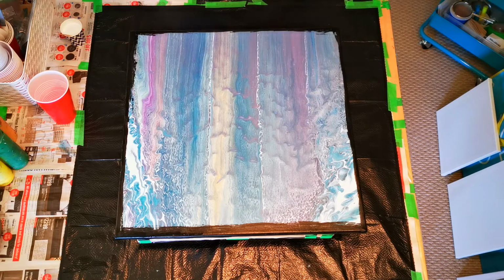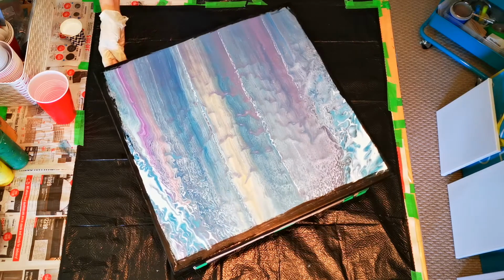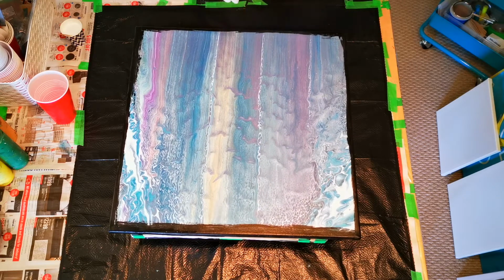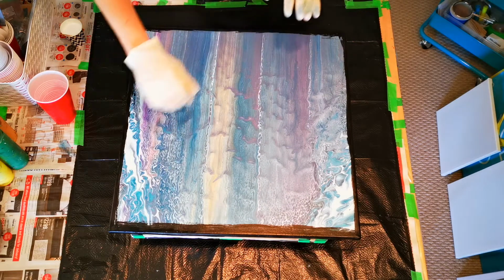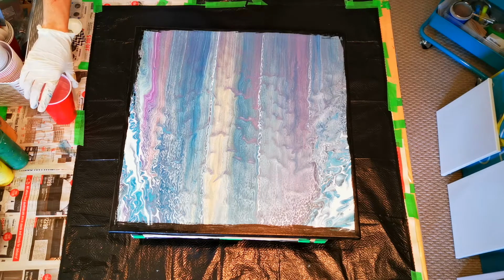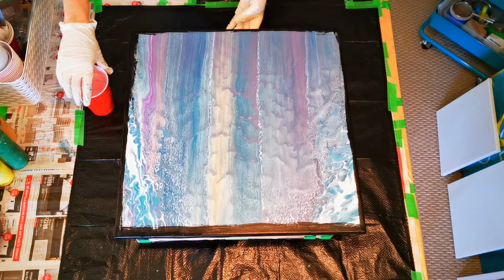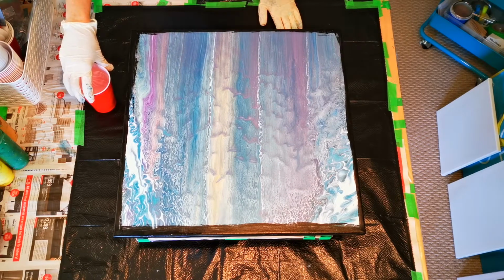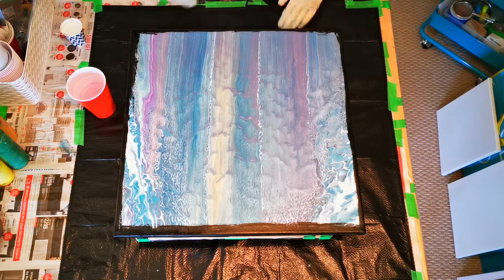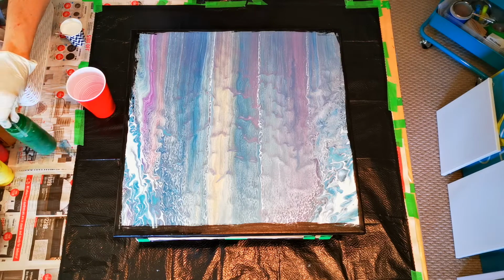This is a 20 by 20 inch canvas, and I've attached it to a turntable so that I can spin it, because I'm going to be doing a circular Dutch pour, which means we're going to be blowing all the paint out from the middle. The last Dutch pour that I did with this, there was silicone in the paint on the base coat because it was a failed pour that had silicone in it, and we just blew it out and the result was beautiful. So I want to see whether we can recreate that again today.